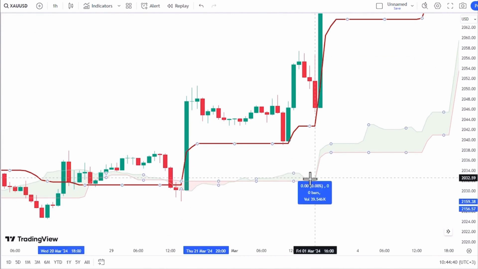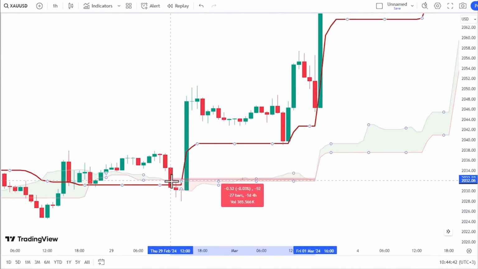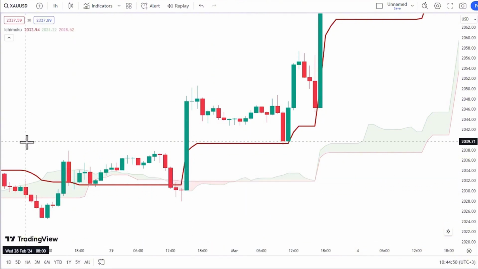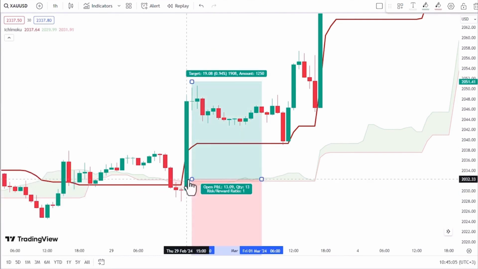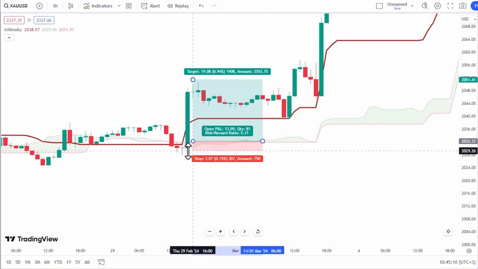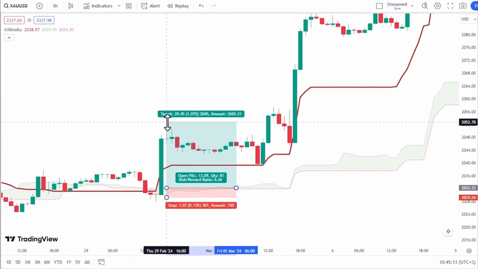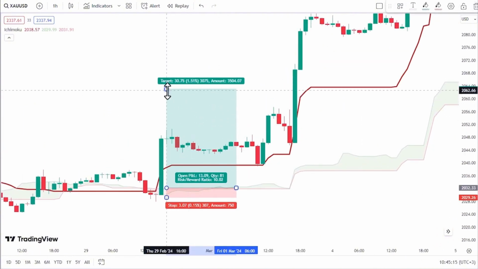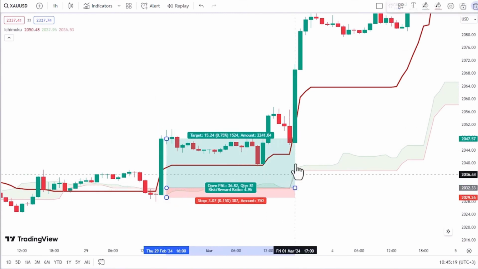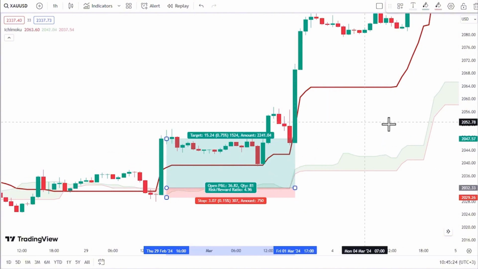Let's take a look here. Go back 26 candles. It would be approximately this candle where the break of the upper level happened. Meaning, if we had entered a long position right at this candle, we could have easily taken a very suitable R bar. That is, if we considered this point as our exit point where the candle opened below the Kijun Sen, we could have taken an R bar of 5.